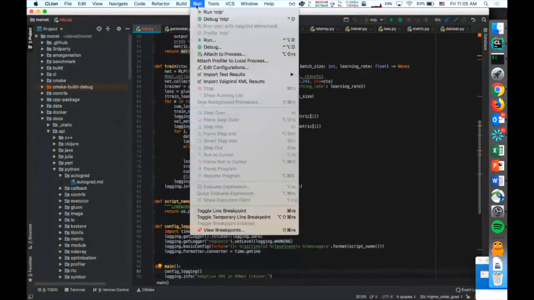This works the same when you want to debug with CLion. You don't need to set it all the time. Just be aware that by default it's going to load the MXNet library from a predefined folder, but if you set the environment variable, then you force it to use the one that you specify.